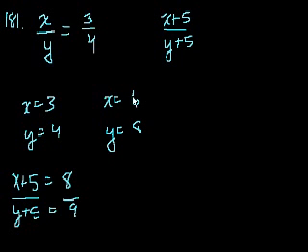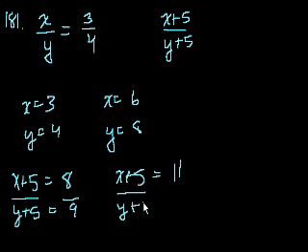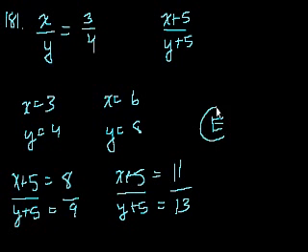But what about this case? You would have x plus 5 equal to 6 plus 5, which is 11, and y plus 5 equal to 8 plus 5, which is 13. And 8/9 is a very different fraction than 11/13. So it's not like you can reduce one into the other. So I can find an x and a y that satisfy this, but when I add 5 to the top and bottom, I get two different answers. So you cannot determine this with the information given. So the choice is E. Sneaky data sufficiency problem.